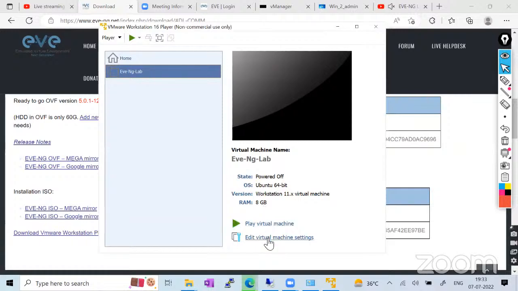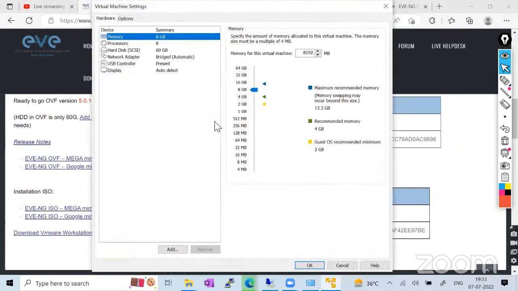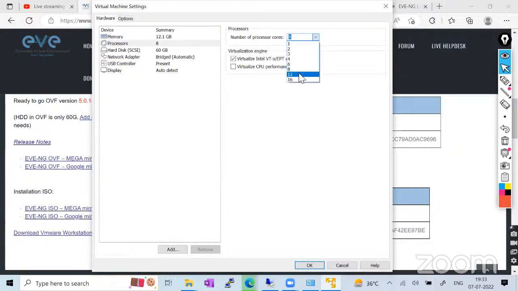So if you want to increase your RAM at any point of time, you just have to stop your machine. Let's suppose you just installed and want to review your RAM and storage. How can we do that? You just have to click here. And if you want to increase your memory, you just make it whatever number you want, say 12 GB. So you can just make it 12 GB. If you want to increase your processor, you just have to give the processor count. 8 is, I believe, the maximum.